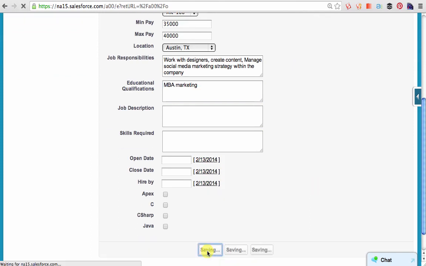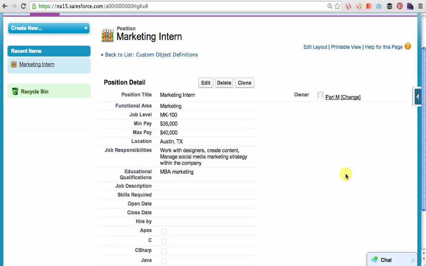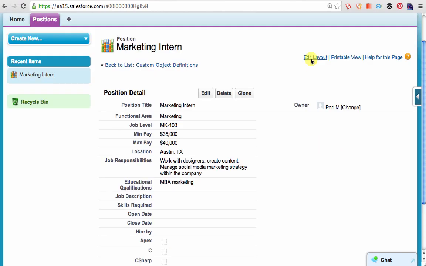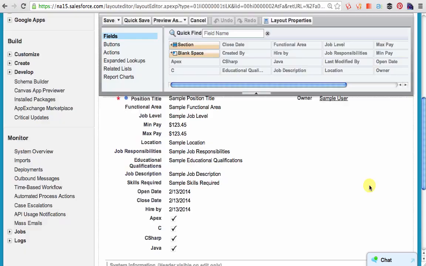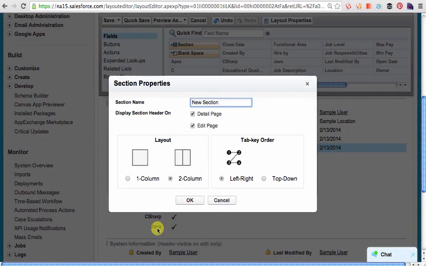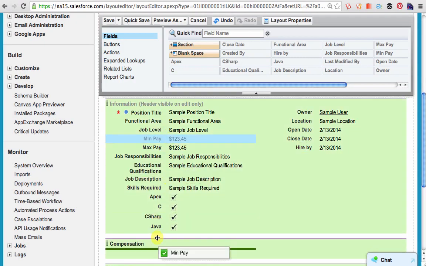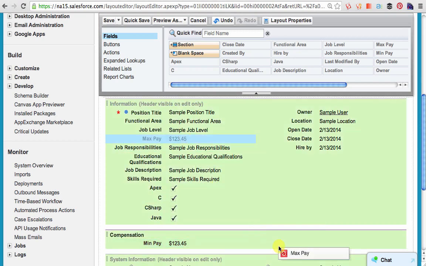If you noticed, the page layout is not so great. I can rearrange the fields on the page layout to make it look better. To edit the layout, I can click on the Edit Page Layout link. Here on the Page Layout Editor, I have some tools to organize the page layout. I'll create a section and call it Compensation. And drag both the minimum pay and maximum pay fields into this section.